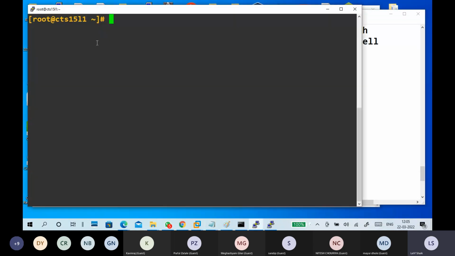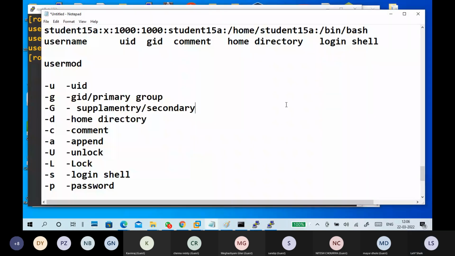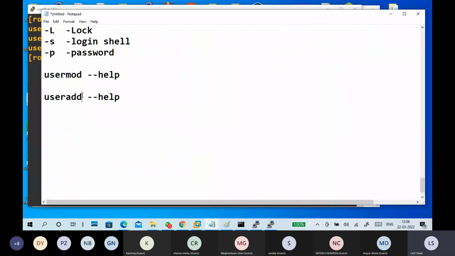For you, I'm adding a user here. So these are the users. I'm creating a user file. Look here, in useradd I will tell.